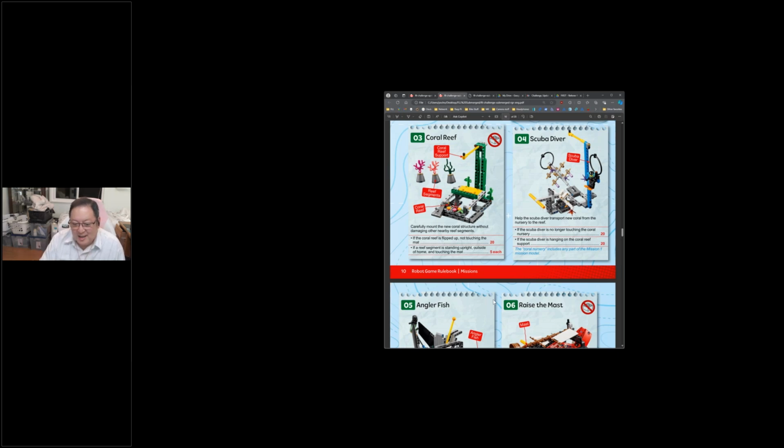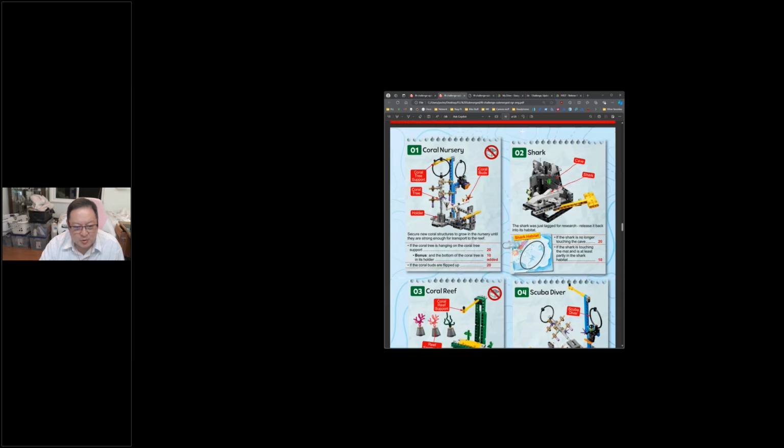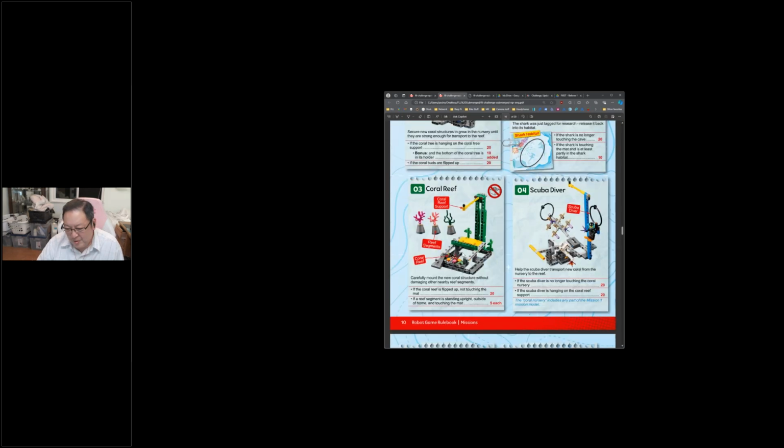Everyone stops their robot. At that moment, the referee will gather the team around and go through each of the missions. They'll have a scoring sheet. They'll go through in order. Mission 1, does it score? Mission 2, does it score? They will sit there and go through each one with the team, right?